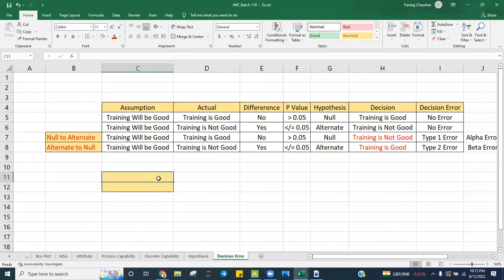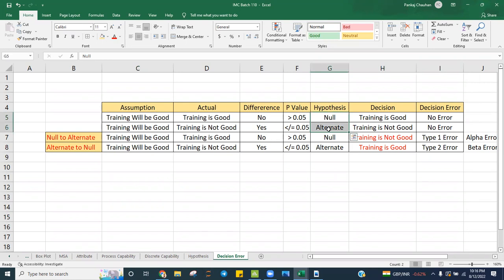Tell me any question in case you have, if you did not understand this. Mr. Pankaj? Yes, please. So assumption training will be good. Actual, is there any other rating, because what you are talking about is extreme opposite, which is good or not good. Is there like best, good, or less satisfaction, something like that? No, we are not doing the ranking. We are not doing any ordering here. We are just deciding, because hypothesis you decide in two ways. Either it's a null or it's an alternate. There is no in between.